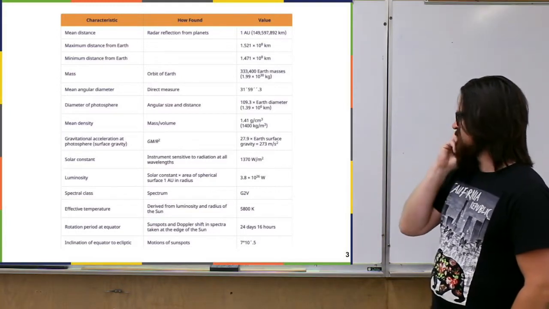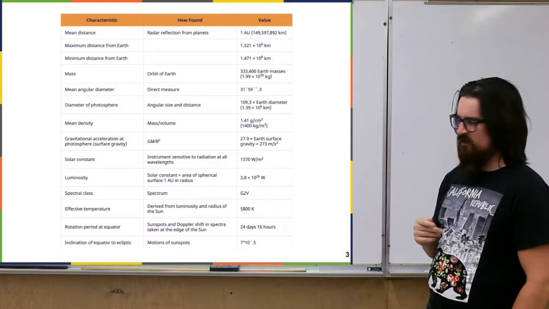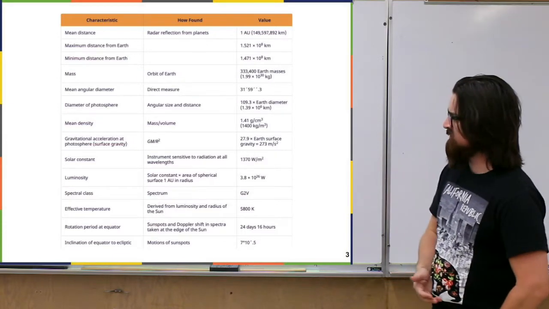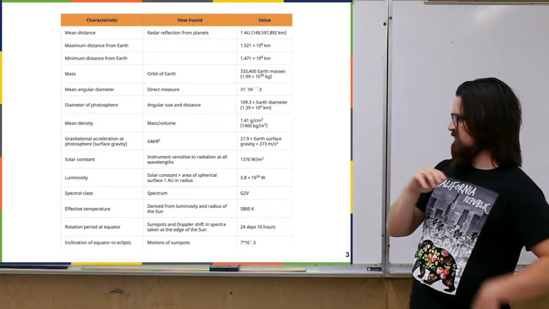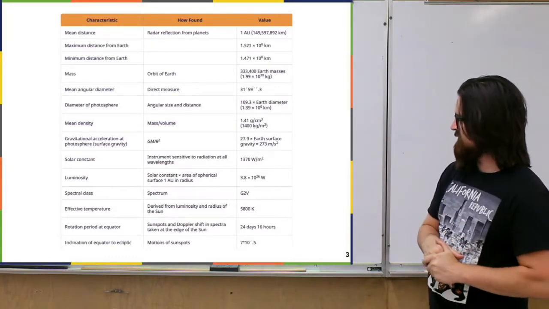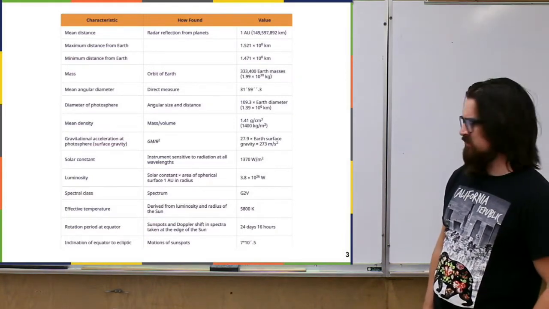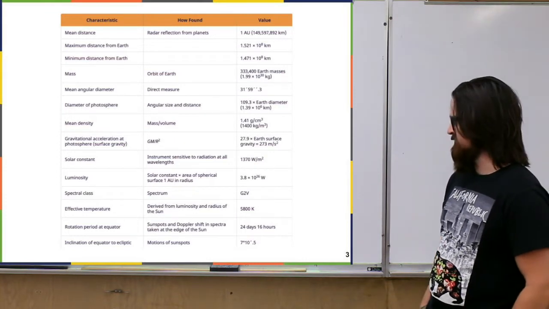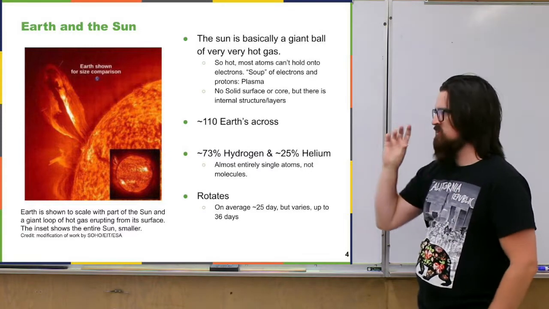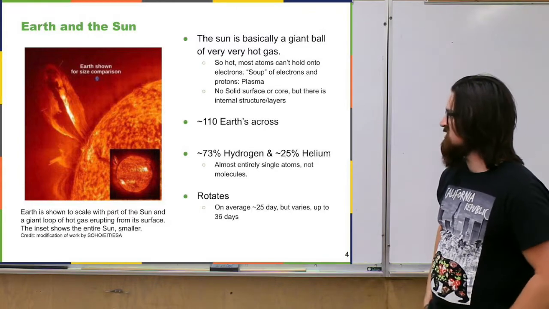There's other things on here, but we haven't really talked about some of them, and some of them will come later, like the spectral class, which I think we'll talk about later on when we talk more about stars in detail. The effective temperature is sort of the average temperature of its surface, the photosphere, about 5,800 Kelvin. The rotation period takes a little over 24 days, or closer to 25 days to rotate around. And just to mention that rotation, it's not as constant as the Earth's. It will vary, how long it actually takes to rotate fully around, up to 36 days.